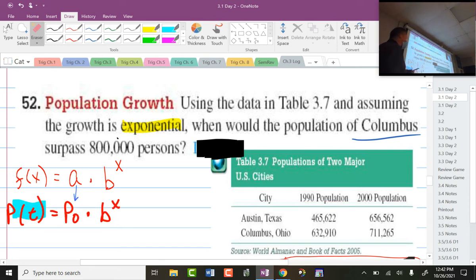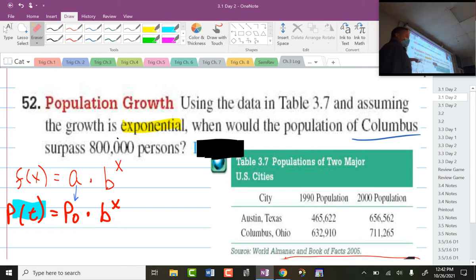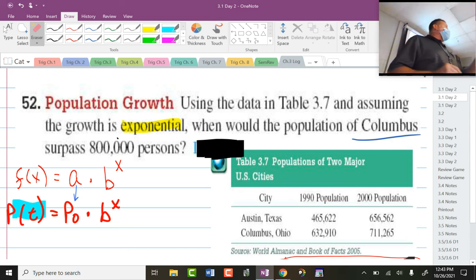So why would I change it to this? It's not a big deal. What do you think P stands for? If you looked at this, what is this all about? Population. What's P of t? Population as a function of time equals. What do you think P sub 0 is? Starts with an I, IN, INI. Initial population. And then times some b raised to the x. I didn't change anything. I just wanted you to be aware sometimes I just change the letters to emulate the situation. Okay, Columbus.